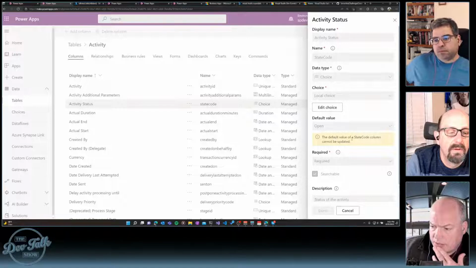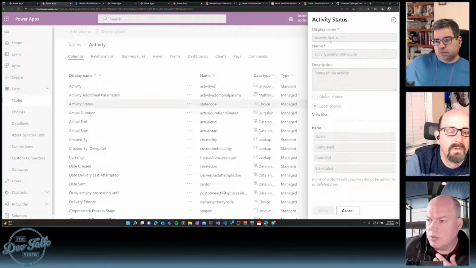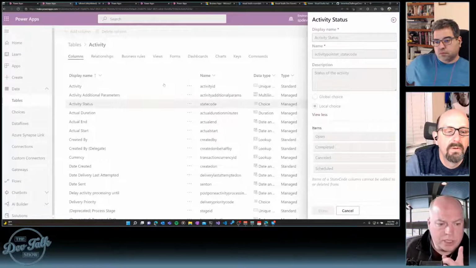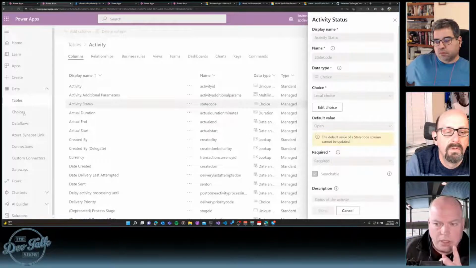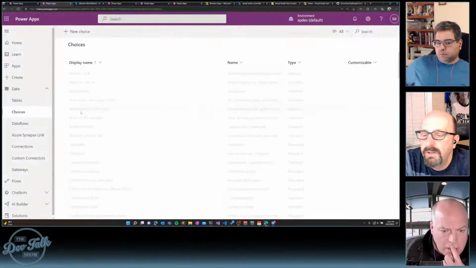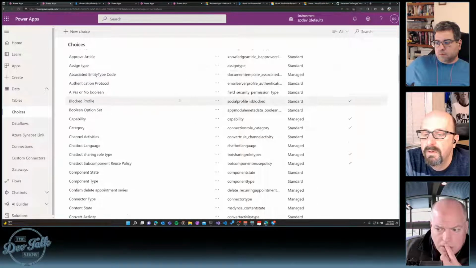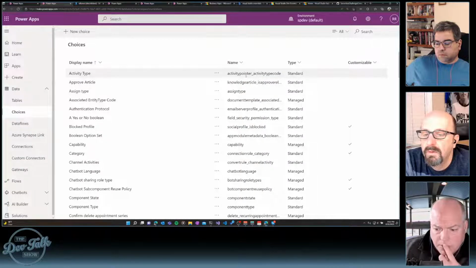Default value of state code. Edit. Oh yeah. What if you do edit choice? That big button there. That's where you were. Oh, that's weird. Oh, it's a local choice. So activity name. Let's check those choices once more. Activity pointer state code, something like that. Okay. Activity pointer type code.